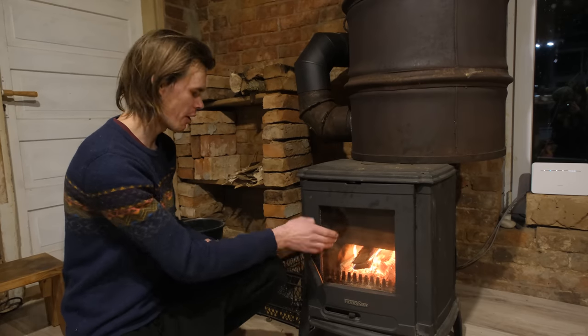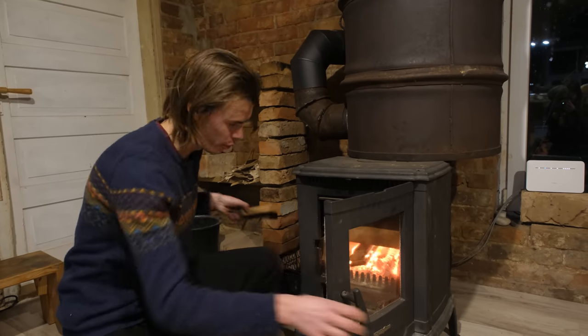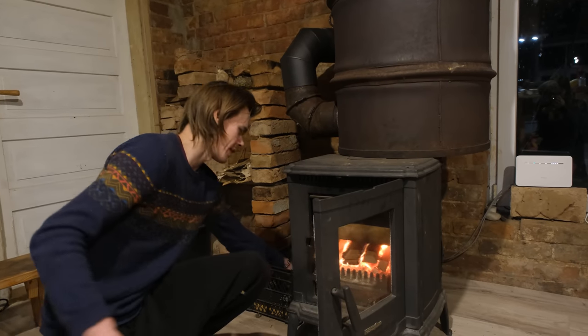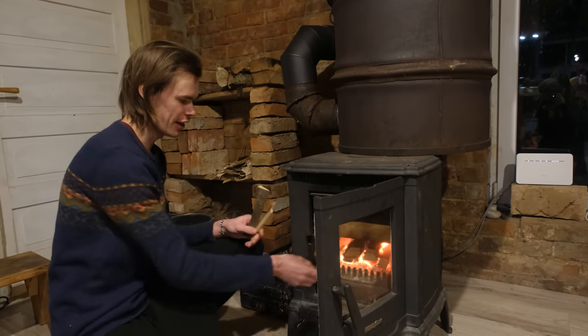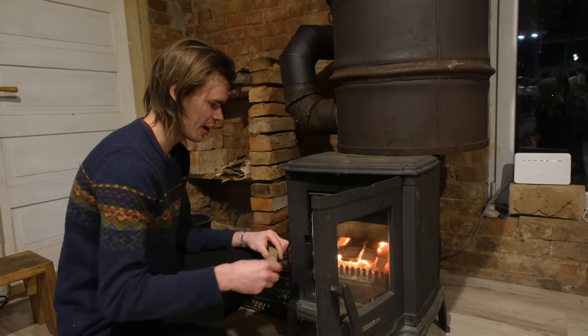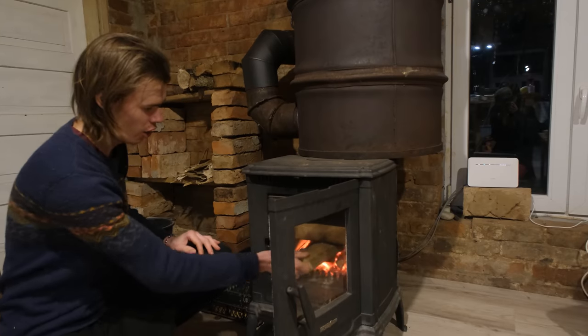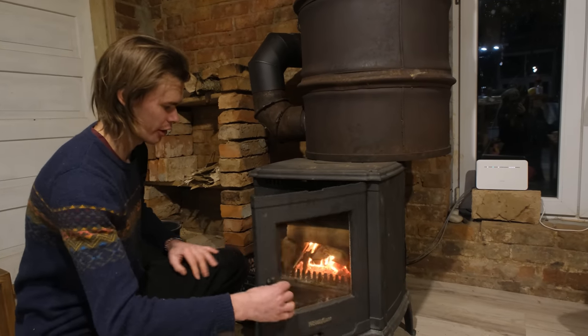But it's burning really powerful. I need to add some more wood, because it burns out pretty quickly if it's running on full speed like I have it now. So I definitely need a bit better air adjustment, because now it's just maxed out, which I guess is not bad for a rocket stove.